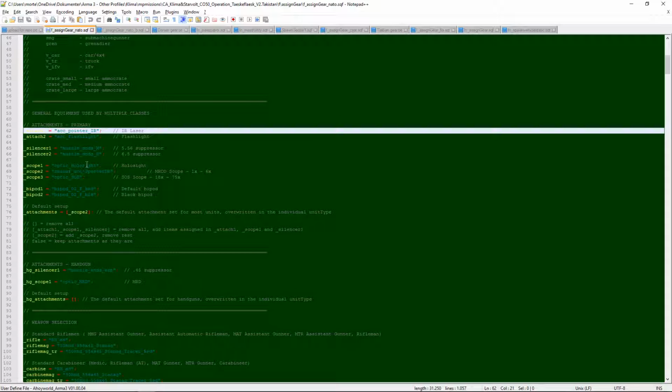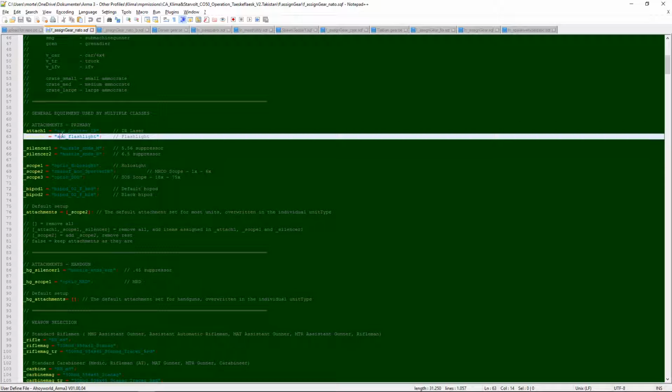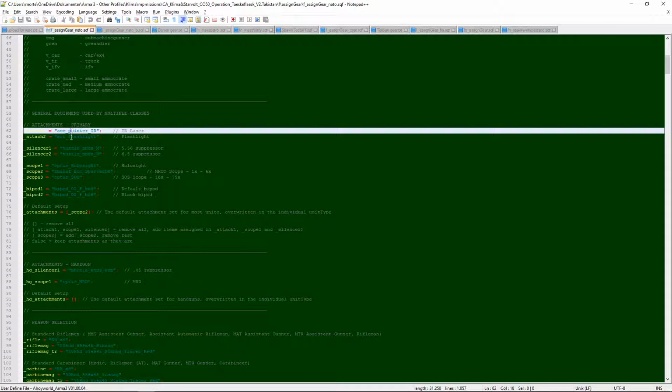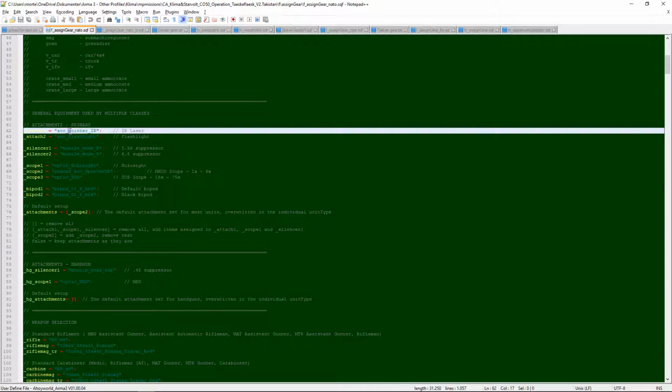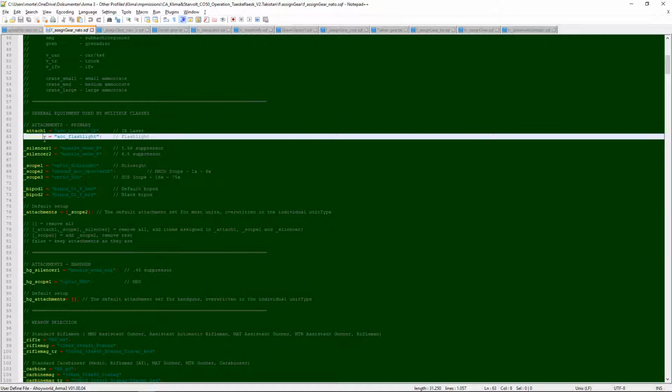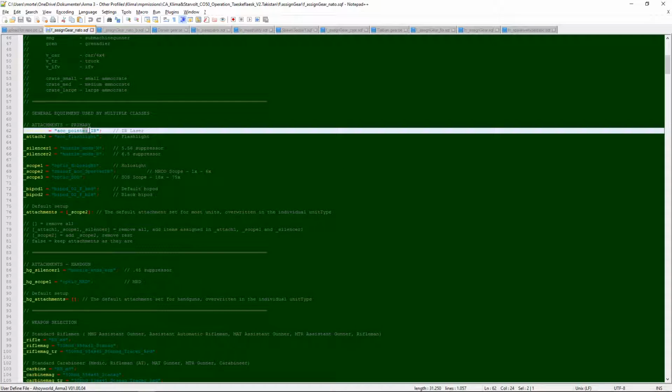In this Gearscript, you can define two attachments. This is attachment option 1, which sits on the rail, and there's also attachment option 2, which is a flashlight, while the first one is an IR laser.